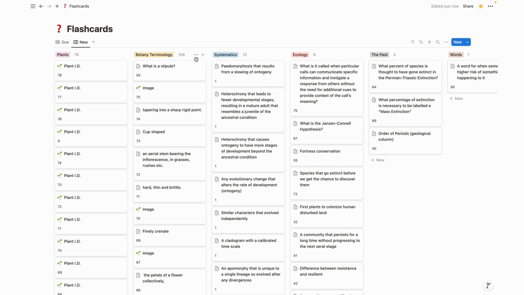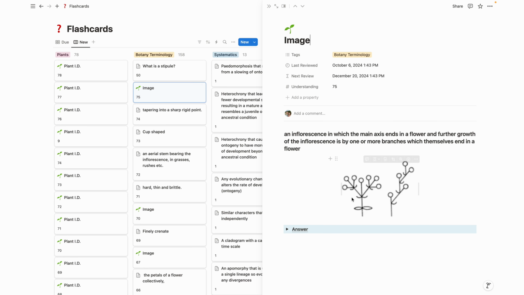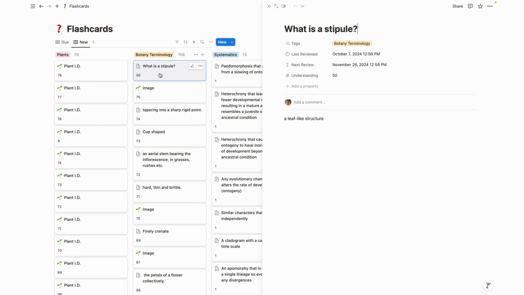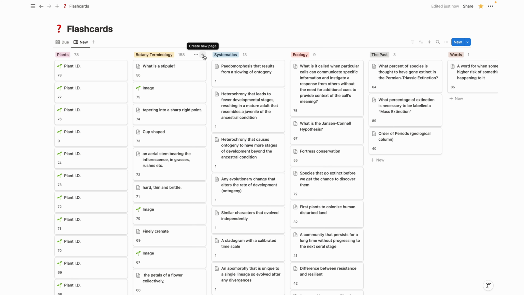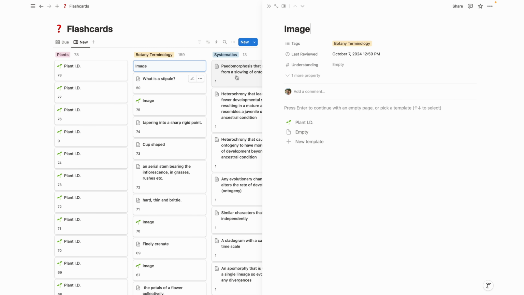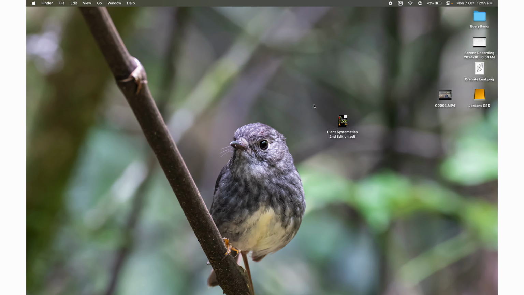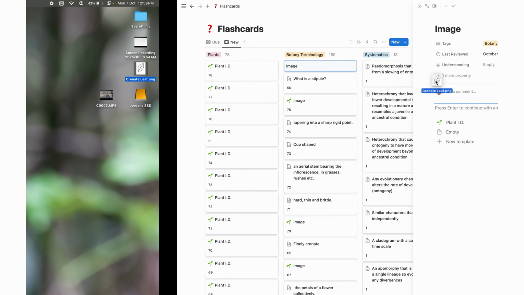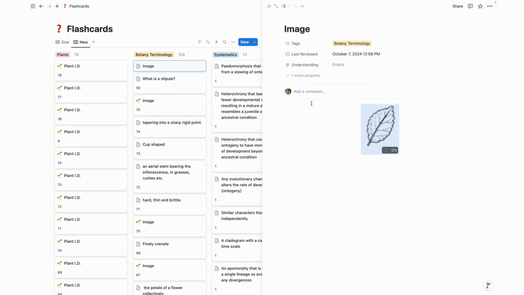For the image ones that I demonstrated, so ones like this, they take a little bit more to create. So I'm just going to go over that for you now. Create a new card as usual, and I just give mine kind of a hint that it is an image and kind of indicating that it's safe to open it without giving away the answer. And my one here, I'm going to go to my desktop. I've got an image that I want to add, so you can just click and drag the image into Notion. So it's super easy, just like that.